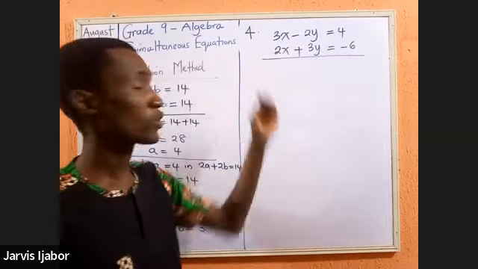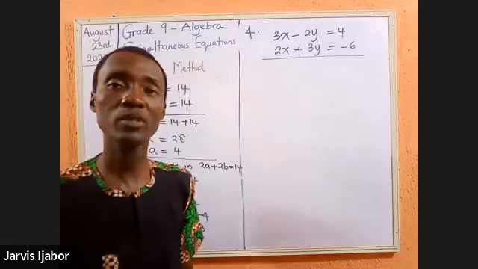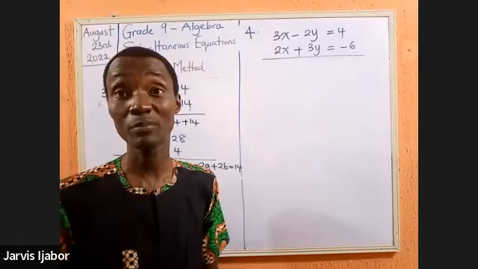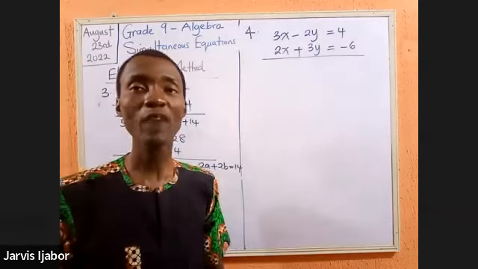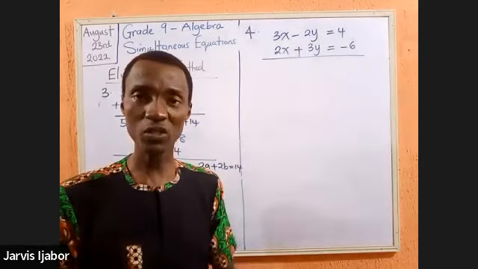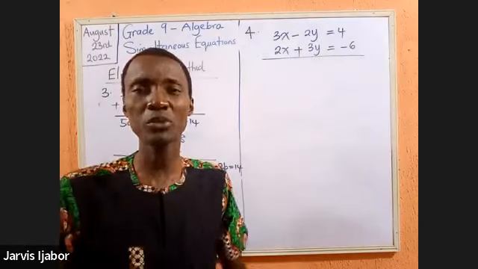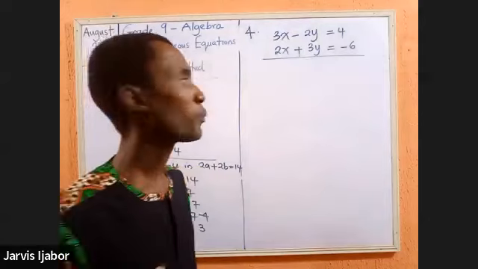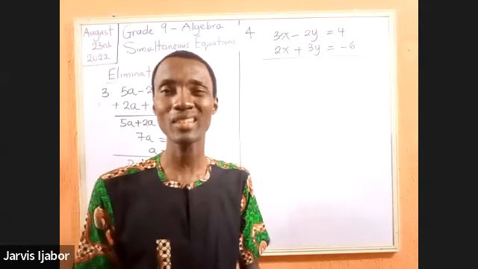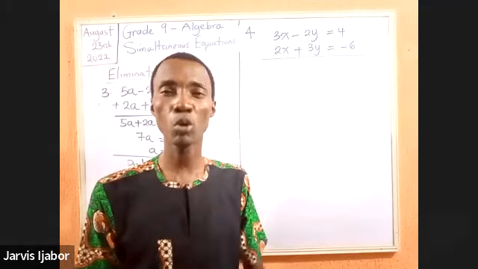Okay, in our next question, question 4, we're going to observe that elimination goes beyond being able to identify what can be eliminated. Sometimes you have to force the elimination process to occur. How do you do that? Now, we borrow from a simple concept we had learned previously, and that's a matter of LCM, lowest common multiple.